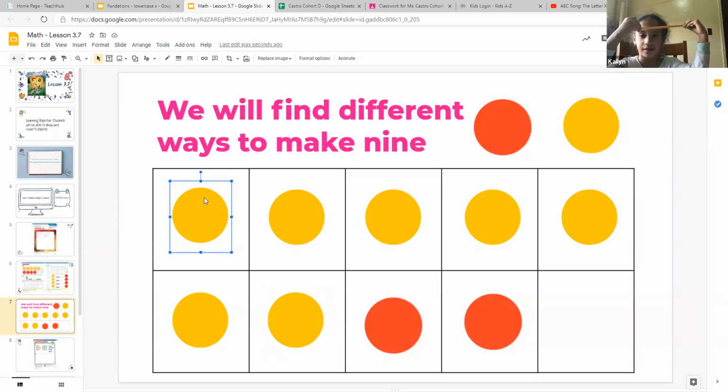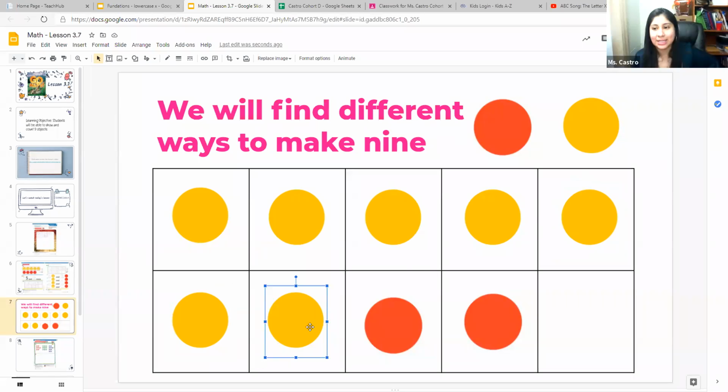Go ahead. 1, 2, 3, 4, 5, 6, 7. Good. We're going to stop there, Kaylin, because we're only counting yellow first. How many did you count? What was the last number you counted? You said 7. So 7.